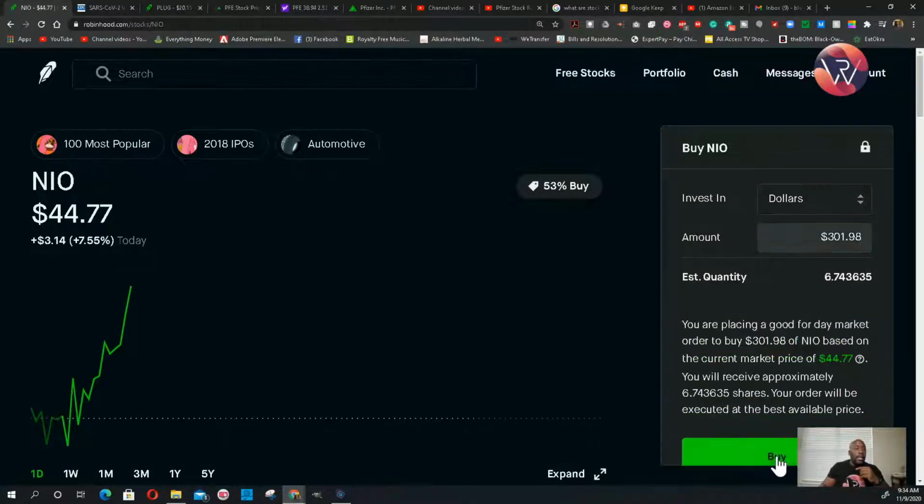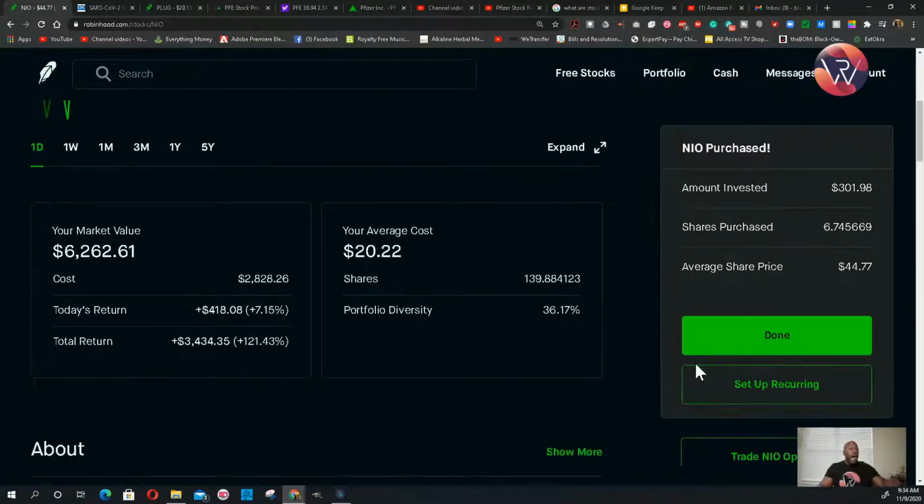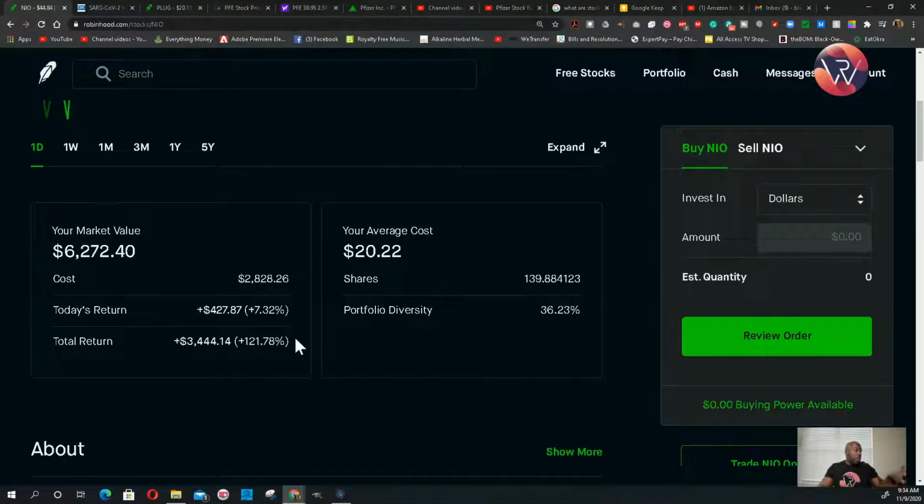We're going to look at this. Let me see. Right now it's at 135%. Mine's dropped down. Okay. It's going to drop down again. This percentage right here is going to drop down again from 121. Let's look at it. Did it already take? I'm waiting for the market. Let me refresh.